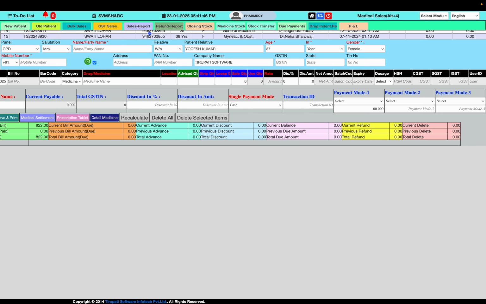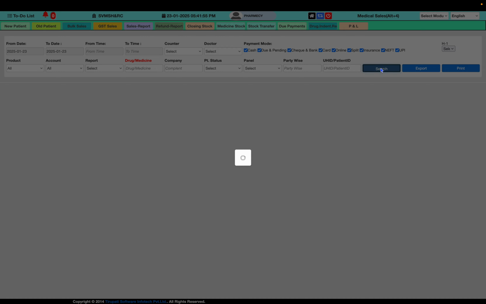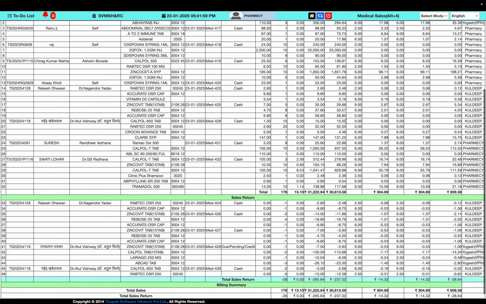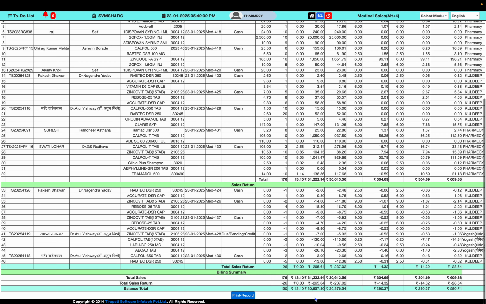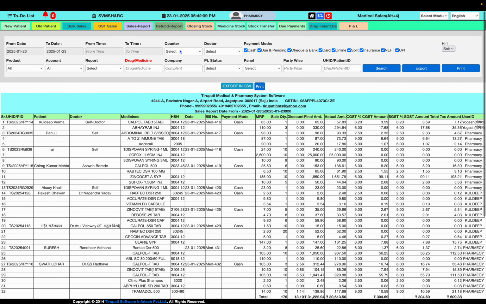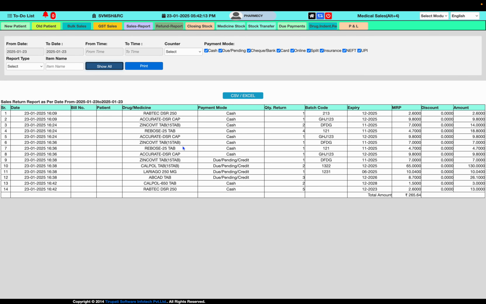If you would like to see the sales report, how much was sold today, you go to the sales report button. You can simply apply the various required filters and click on search. The sales revenue will be in front of you: how much sales, how much sales return, and how much collection revenue is to be deposited with the accountant. This way the revenue observation can be done patient wise. If you would like to see the refund report, particularly how many refunds were performed today, you can observe the refund entries of certain products in the system.